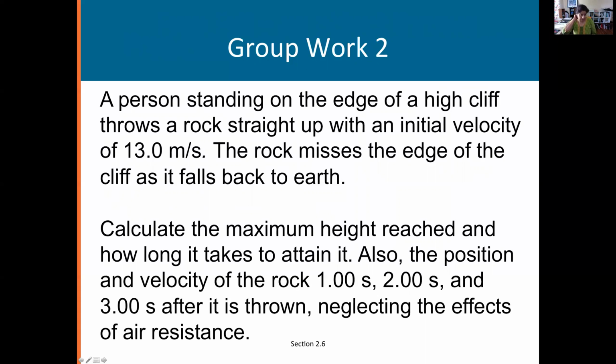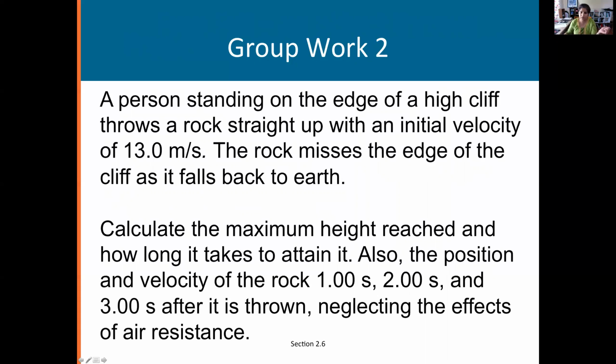So we're now going to start. We've read through the problem. What's the next thing we need to do? We need to sketch our problem, right? We need to label as many things as possible. We need to have our origin, our one dimension, write down what we don't know, write down what we do know, try to find a relationship between them, maybe using kinematic equations, and see what we can solve.